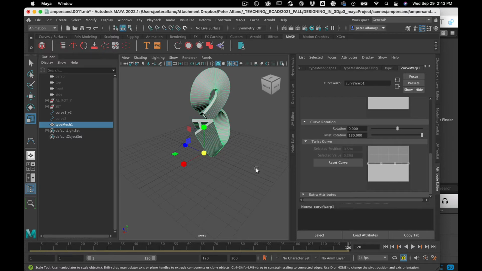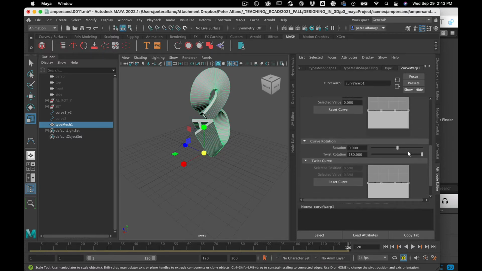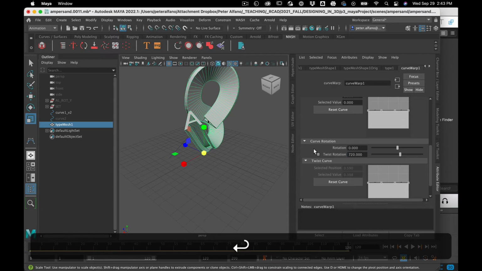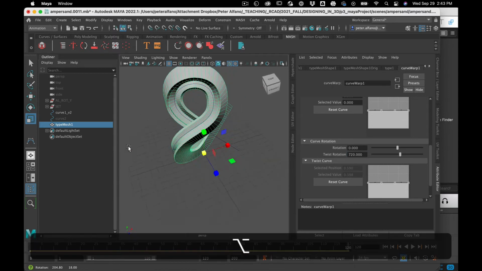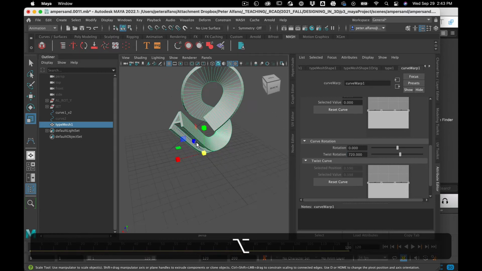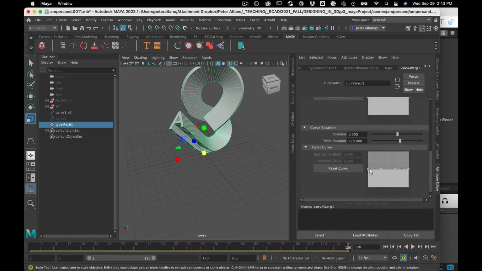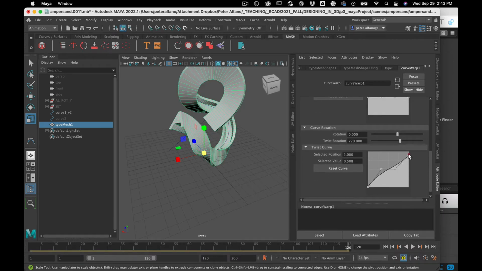And reset it. Twist rotation. And here we go.